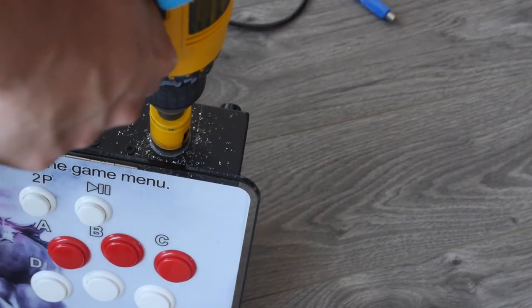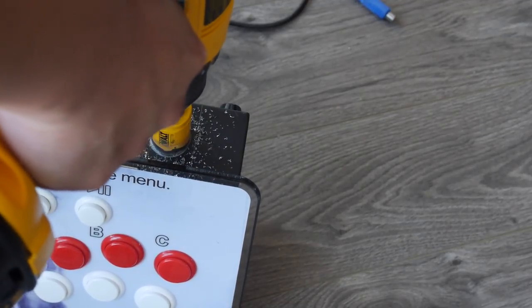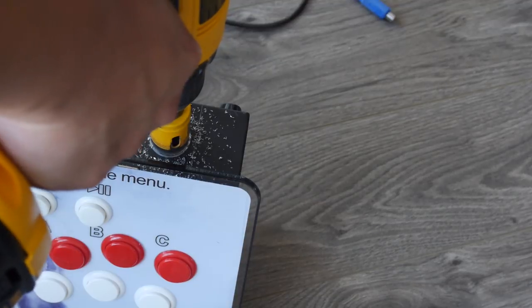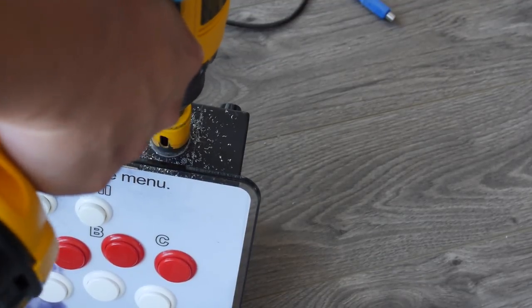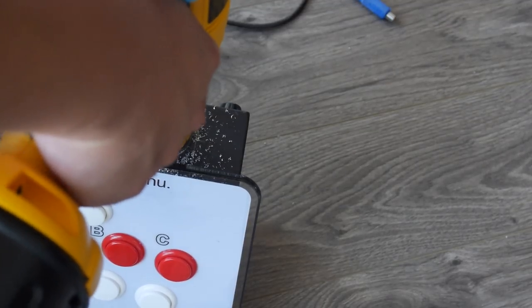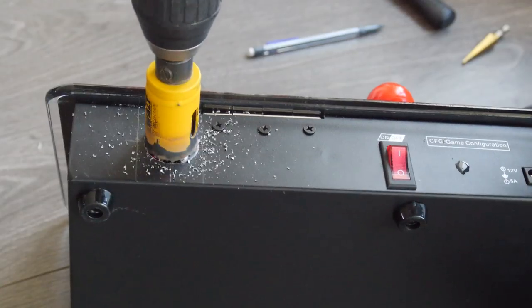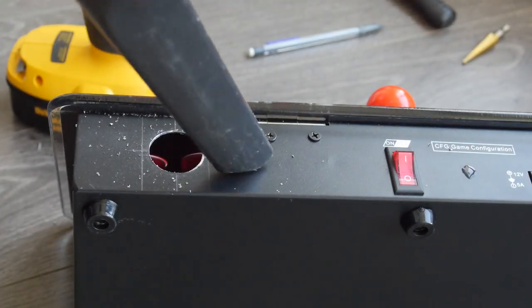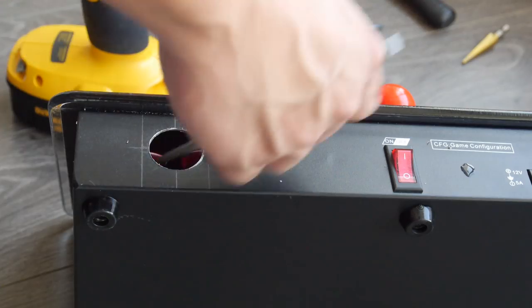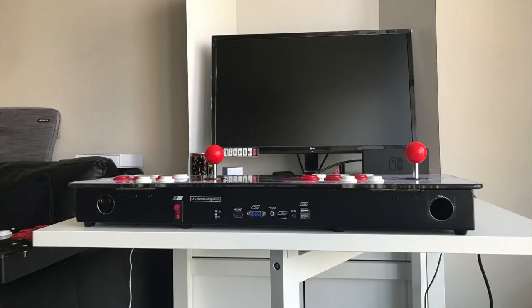The hole doesn't have to be perfect or exactly 30mm since there is a lip on the extensions that should cover up any imperfections. Remember to always wear safety goggles when using any power tools. When drilling, go at a slower speed and pulsate the drill and it'll cut through easily. It's probably a good idea to vacuum the shavings as you're drilling. Then use a file or some sandpaper to get rid of any burrs so that you don't cut yourself. After cutting the two holes for the extension cables, it should look something like this.